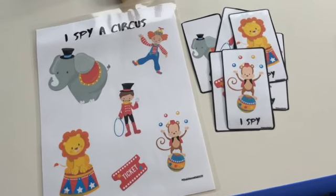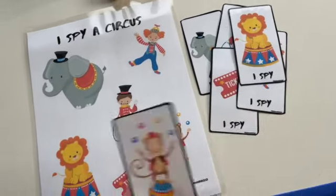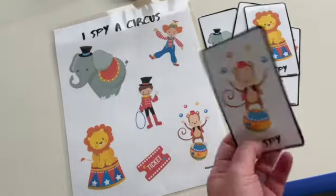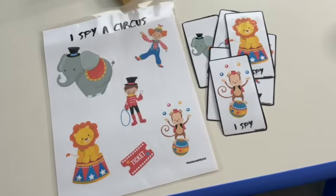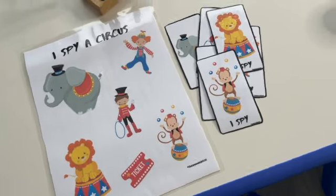And so with this one, what they do is they grab a card and then they match it up to the same object on the mat. It's so simple, but they just love these I Spies.